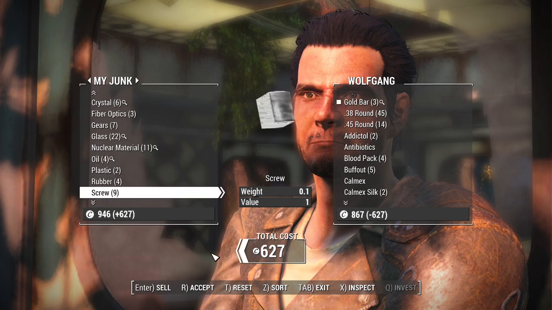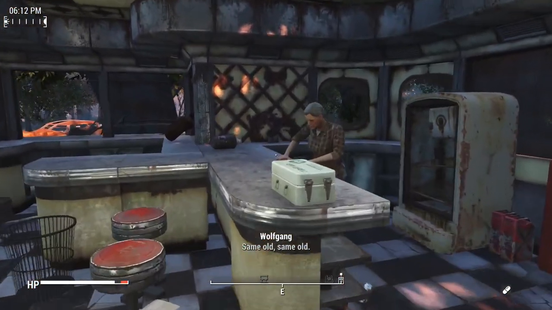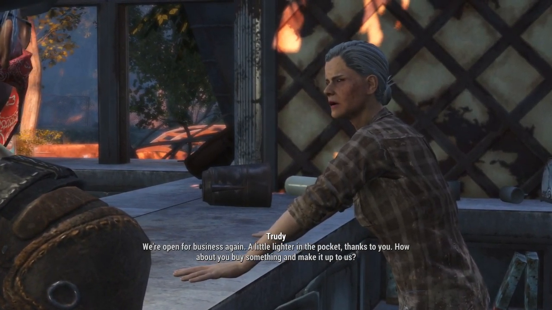209, 246. There you go. Saves me a bit of carry weight. That's fine. Same old, same old. So, Trudy. We're open for business again. A little lighter in the pocket, thanks to you. Well, thanks to your son, really. How about Trudy, you buy something?